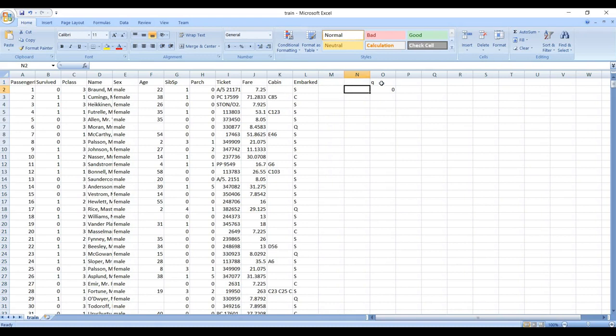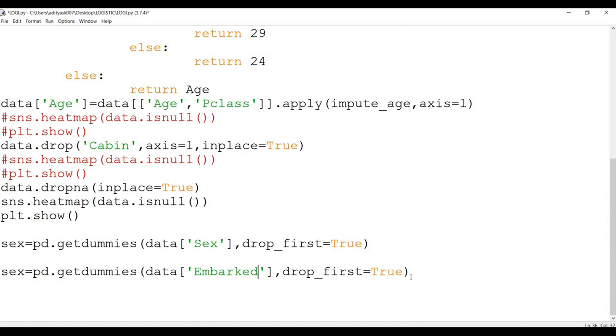Using these dummies, we are trying to create three new columns according to the category embark, S, C and Q. But we'll remove the first column because we don't need more and more columns, which will increase the amount of computation that is required to calculate for the algorithm. That is why we need to remove the extra columns. We'll keep only two columns to analyze the data. If it is 0 in the two columns, obviously the third column must be 1. So that also we will try to do.